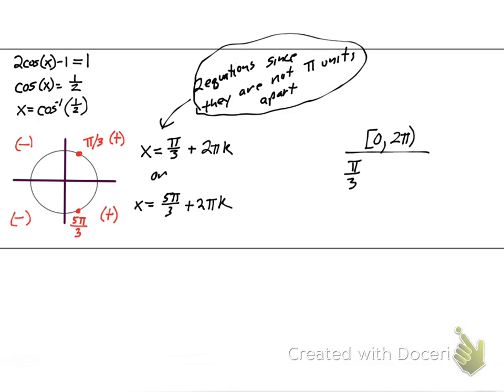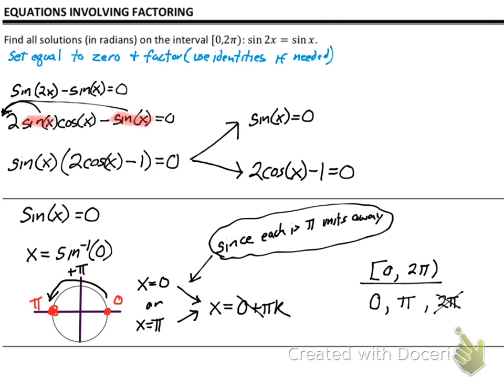My other one starts at 5 pi over 3. If I add 2 pi to 5 pi over 3, I'm going to go way past that 2 pi. So I'm just actually listing my two starting values. And it turned out that's what I did up here. And a lot of the times that's what's going to happen. Either you take just one value or two values. Some of them, if I take half, might be more. So just make sure you take as many as you can that are between 0 and 2 pi.